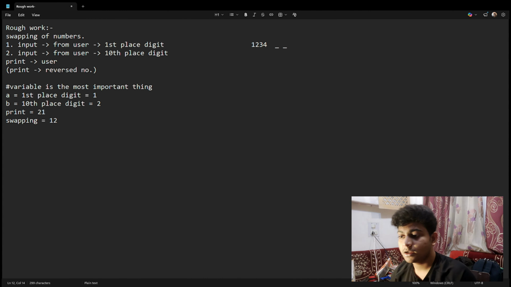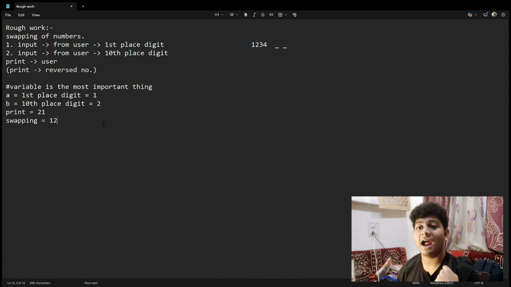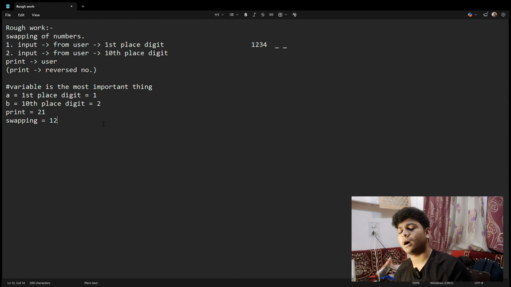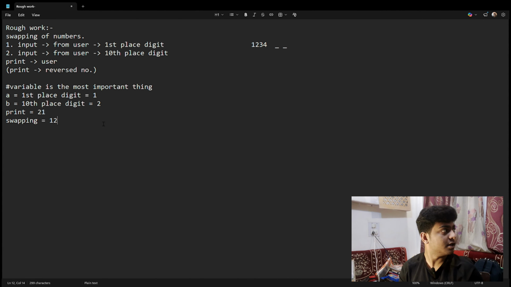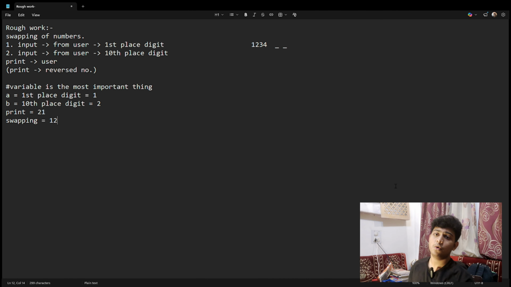Okay, so what we can do over here is that we can add one more variable into this. Are you getting confused? If you are, then don't get confused. Let me tell you everything about that. Okay, so now let's add one more variable into this program, into this system. Let's say that the third variable is c.